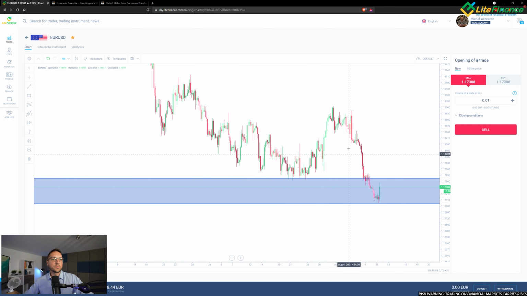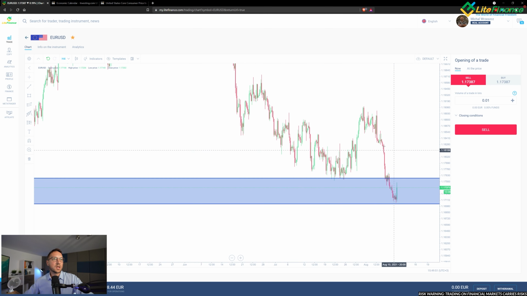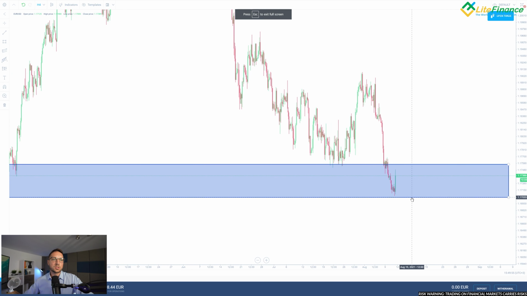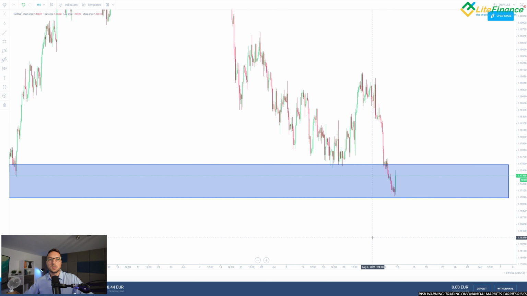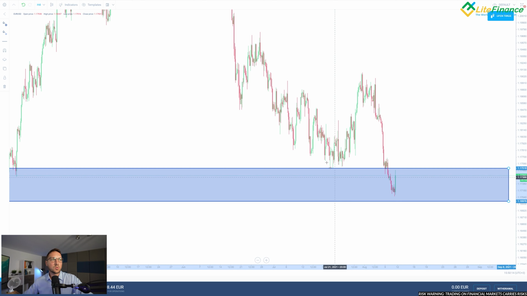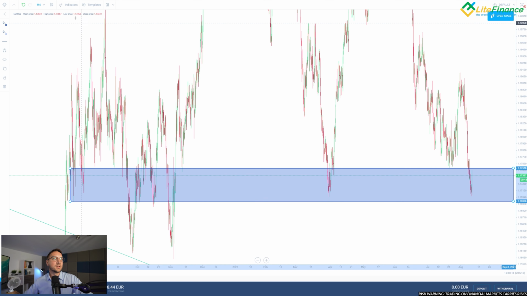So what we know now after the data is that in the current situation, it was good for us that we didn't take any trade for the short, because of all the context around it. We didn't take any trade because the euro strengthened, and the moment where we will be looking for entry is when we will break through.